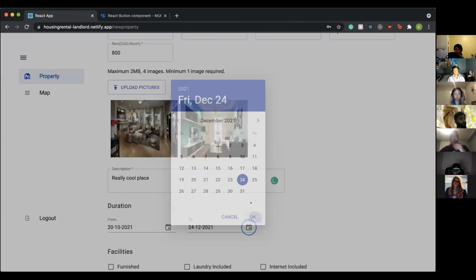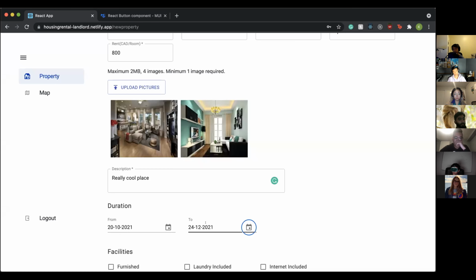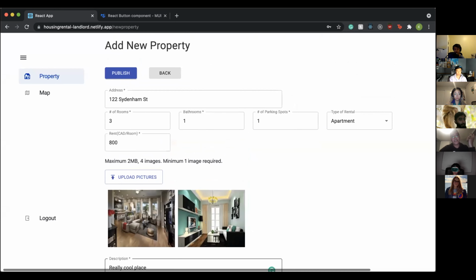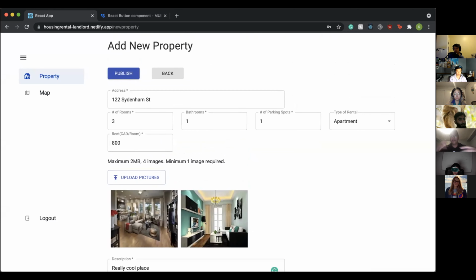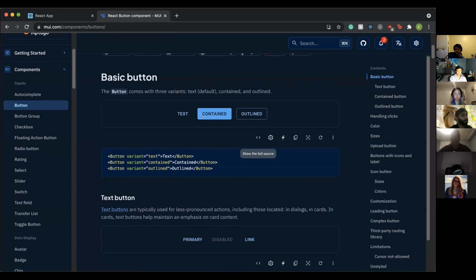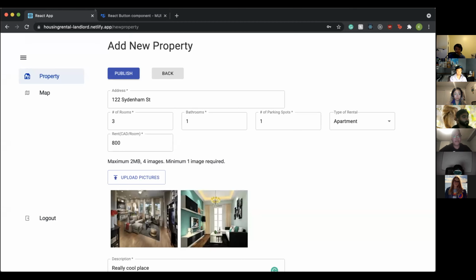The individual components here are Material UI components. Another advantage of web technologies is all the different libraries you can use to speed up development and make it easier. For this, I used Material UI, which is just a library of different React components you can implement into your project, which will make more sense later on.